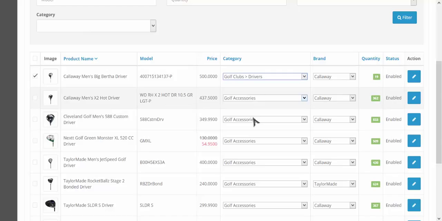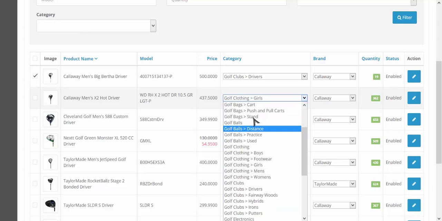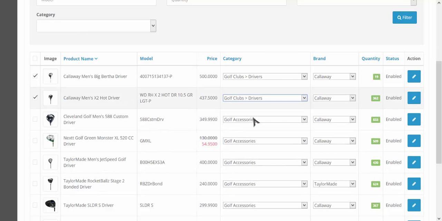Now on this one, it's the same thing. So what I can do is I can choose it from the drop-down box, or I can do this. If I just type the letter G, it will scroll through the different things for me. Now, when a lot of your categories start with the letter G, this doesn't help too much. But if you had a bunch of different categories, like say it was a pet store, you had cats and dogs and snakes and fish, all the categories start with a different letter. Literally in a couple of clicks of the letter, you'd be able to find the correct category really quickly and select it.